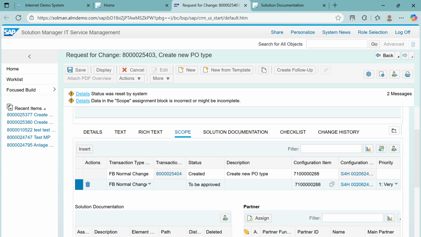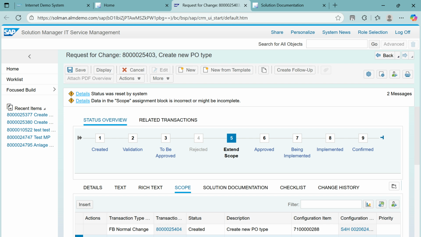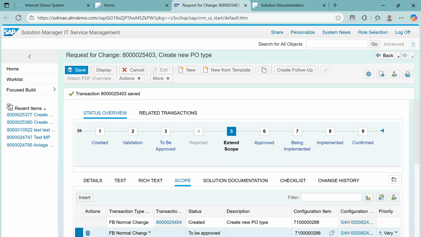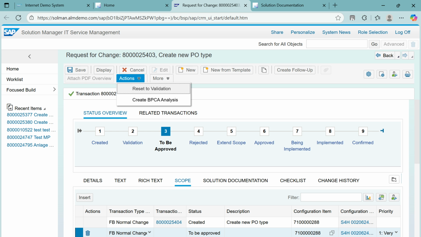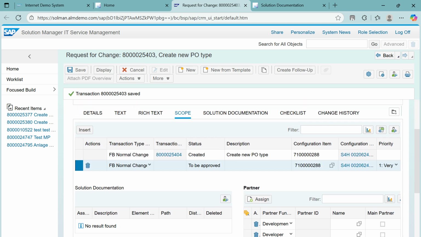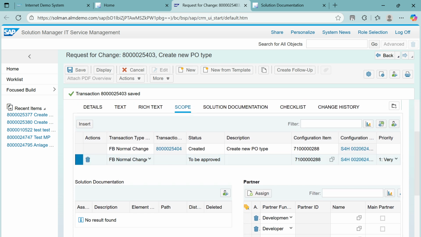You see, the project manager is creating one more NC here. Now he will save this one. Now it has been saved. He will make it release for approval again. Save this. Okay, now it is released for approval. You see, it needs to be approved.